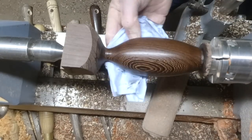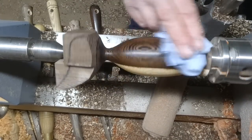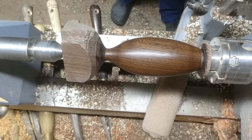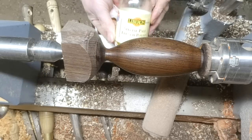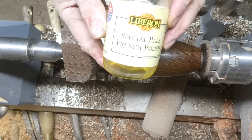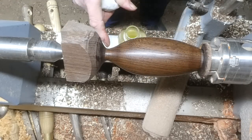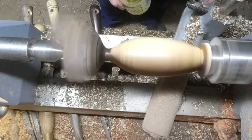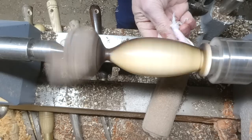Oh, that's already looking pretty good. Finished off with a bit of French polish. Where are we? There we go. See that? Again, here it looks spinning at about 400 revs.